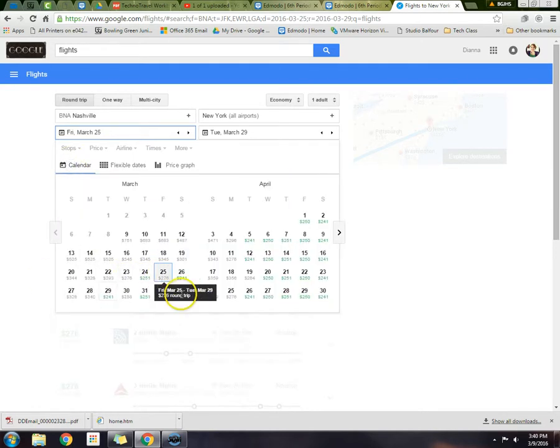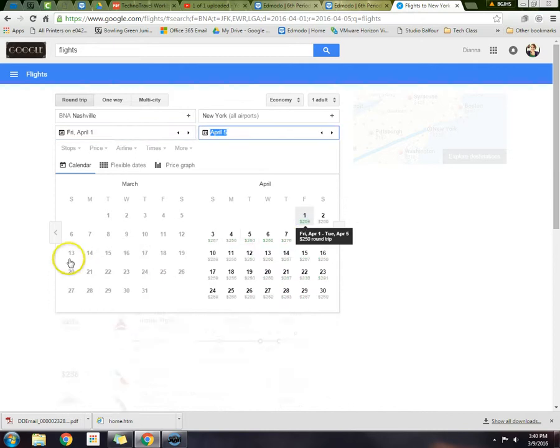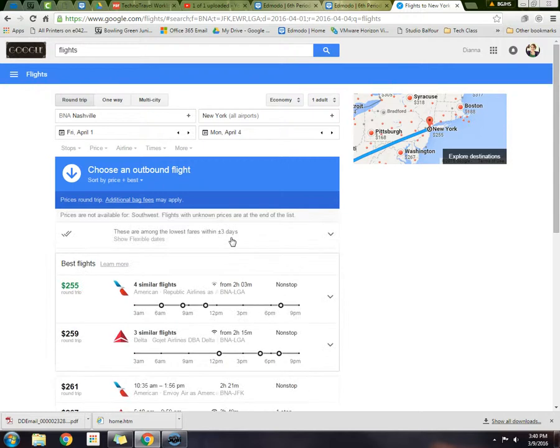And then you have your calendar. This is how I usually will pick. These are the estimations for when you leave, so the best time would be the ones in green. And then coming back, you have to choose your departure first. So let's say I was leaving on April 1st, and then coming back, you look for the next day, and you want to pick a lower day. It's always going to be more money to come back on Sunday, usually. So you want to try to choose a different day. You could come back on Monday and stay an extra night. But that all depends on how much hotel rooms are.